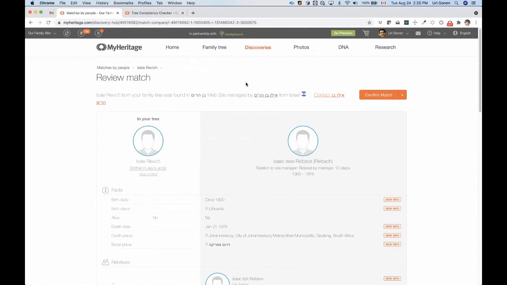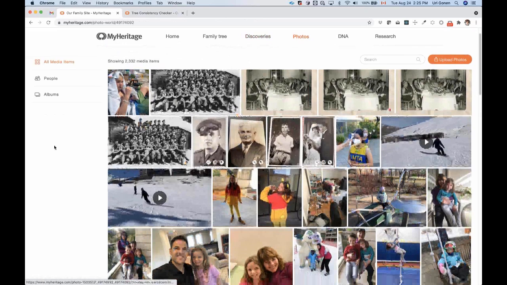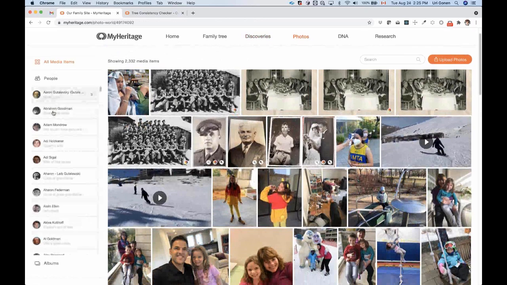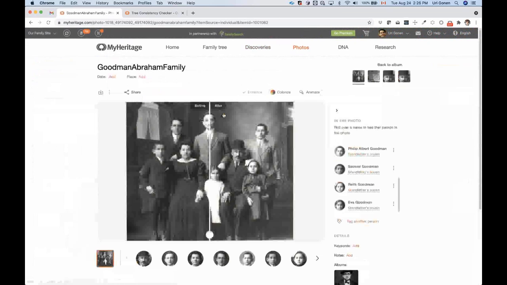Another place that we added those relationship diagrams is in photos. So people are tagged in photos, right? These are from photos that I have. I want to go into a particular interesting photo that I thought of here. A nice photo of lots of people. It's being also enhanced using our tools. This is very nice. But I can see that these people were already tagged in the photo.